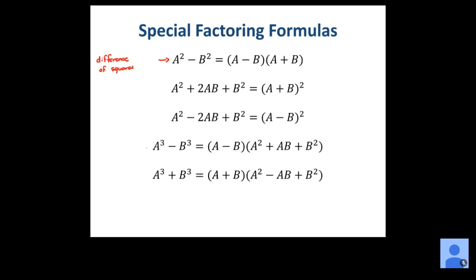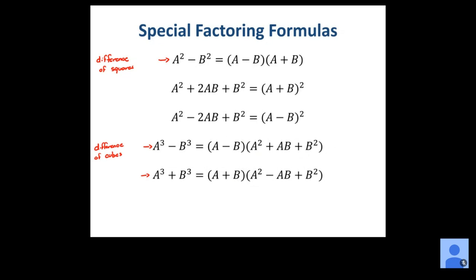And then these last two, and these are brand new, this is what we call a difference of cubes. Again, the word difference comes from the fact that there's subtraction, and the cubes is because it's a cubed and b cubed. But if you have something of that form, this is the formula we're going to follow every single time. And just know the a squared plus ab plus b squared part will never factor. Once you've got it to that point, we don't have to look for any more common factors, and that's as far as it's going to go.